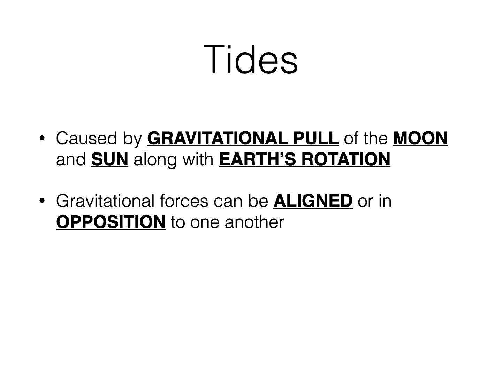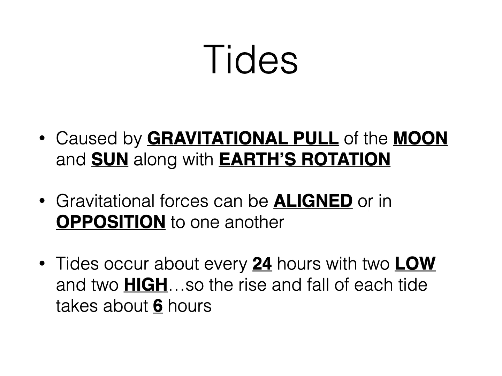Now, the forces from the moon and the sun can be in alignment or in opposition to one another. If they're in alignment, you experience high tides, and if they're in opposition, you experience low tides. And I'll explain that more in class, and maybe with the image that you're about to see. Tides occur every day, but in general you usually have 2 low and 2 high tides every day. So you can see that it would take about 6 hours for a rise and fall of each tide. Now, some places on Earth only experience 1 tide a day, but tides happen every day.